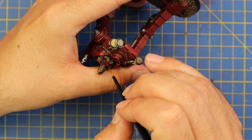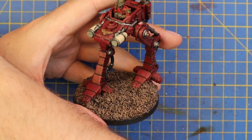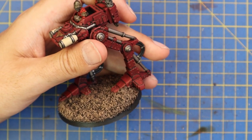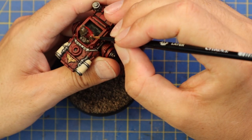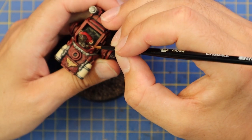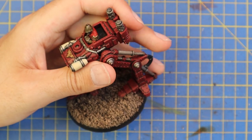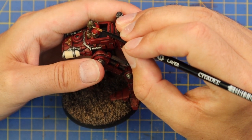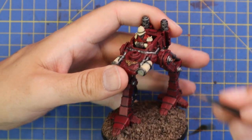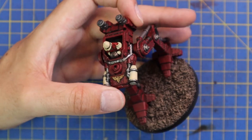Now I'm going to paint the infantryman inside the cockpit. He's going to match the rest of my Praetorian Guard uniform - bright red. It's not going to be as dark as the armor panels I've decided to do. As you can see they are a rich color because I went with a contrast paint layered up with Corvus Red, which gave it this really nice tone - I'm delighted with it. Now it's time to go on to the bone color, the same I did for the headlight covers, the pleats and the pith helmet, and the cufflinks as well. Then just a little bit of skin paint.